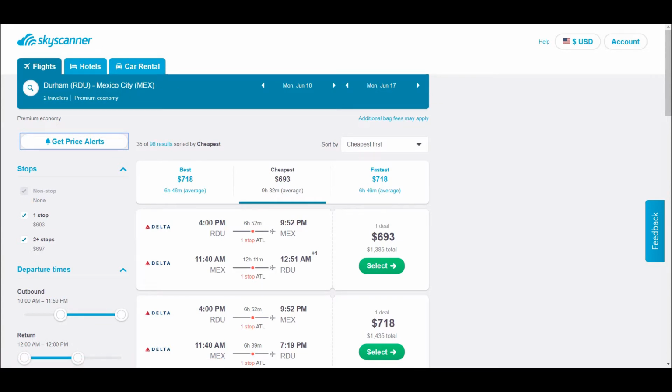So now you can keep track, or Skyscanner will keep track for you, of all the price changes. Say that it's getting cheaper and you're like, okay, this is a good deal, you're gonna jump on it. Or say that it's getting expensive and you're like, nah, this is not gonna work for me, so I'm just gonna keep waiting till the right price comes through. Or if you're set on that day and it's just too high, you could be like, okay, I can't do this right now, we'll just plan it on another day. But it's good to know that you can get alerted to adapt to change depending on what happens to the ticket prices. That's a good feature.